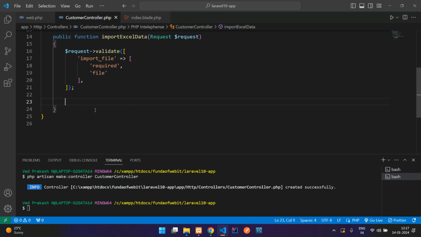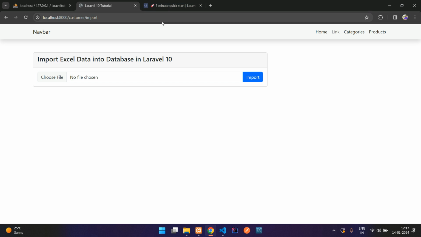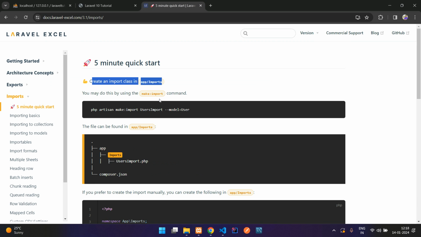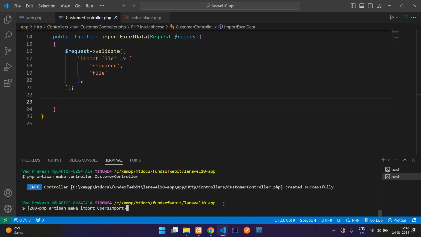And now guys, your main code comes here about Excel import. So for that, you just need to go to your documentation, move to Imports and go to this 5-minute quick start. So guys, here is one command. We can follow this command and create one import class. So let's get back and just paste here.